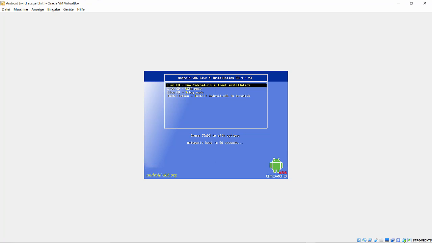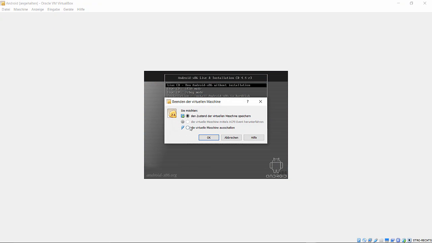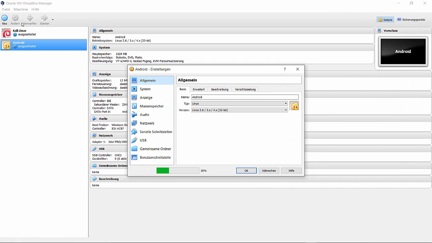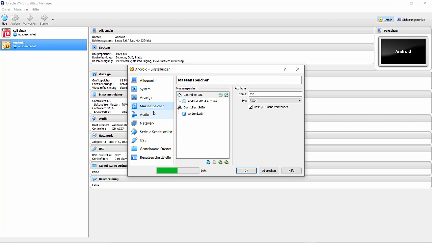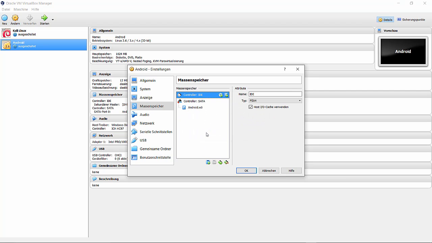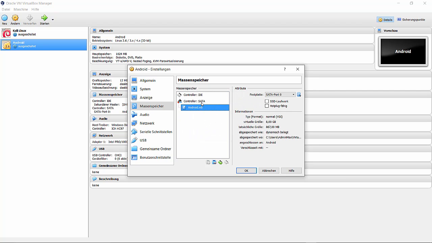Press tab to edit options. Now we will shut off the machine. Settings. Disks, I guess in English it's the fourth from the top. Then we will select the ISO file we selected at the beginning. Select the mines file for disks and delete it so that you only have your main drive, not the ISO file anymore.